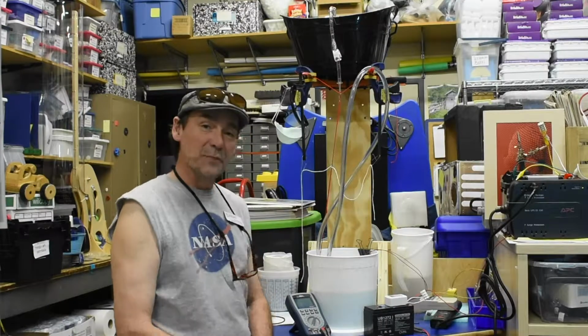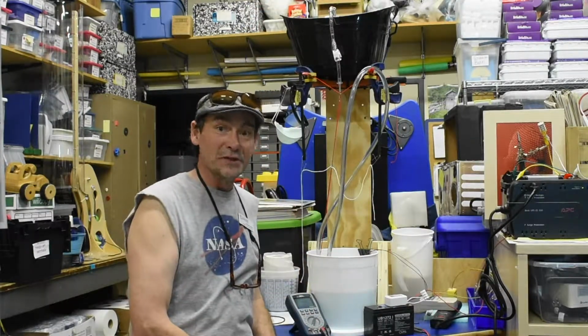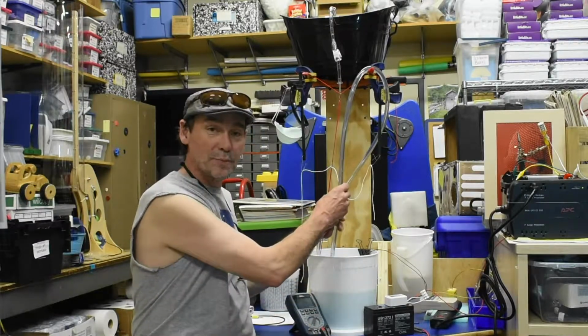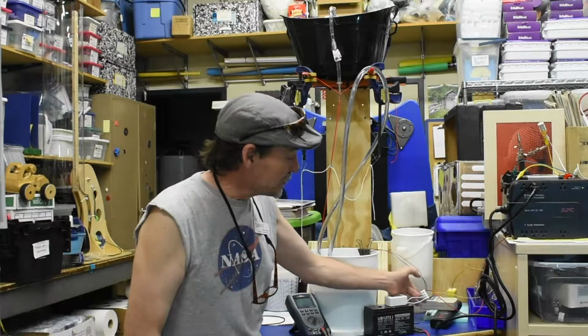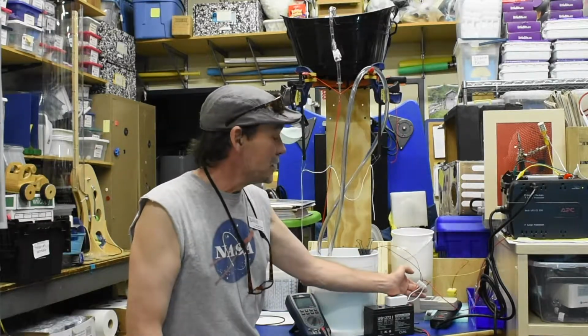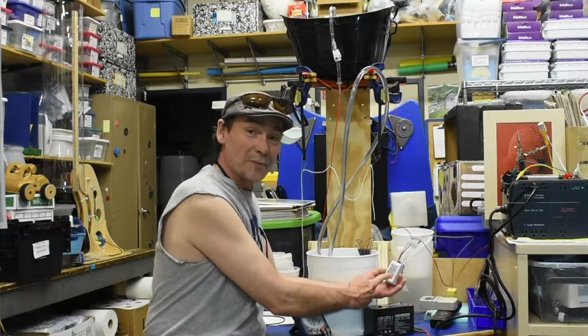Well, come on back and check out the progress as we continue on with the build on the Giant Flowing Bubble version 2. Well, so far I've built this process here of a test bench that I can determine what type of motor I need, how much pump and tubing I need, how much string I need, and also I've completed a small circuit test here that I can determine how to use the voltages and what pieces of equipment I need, for example, to run the pump.